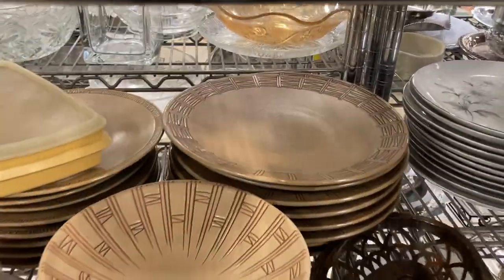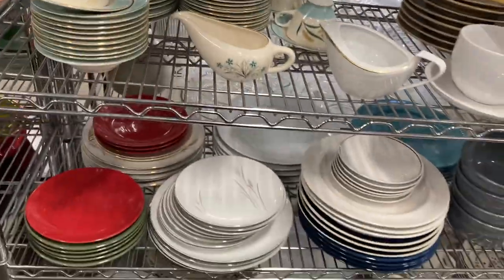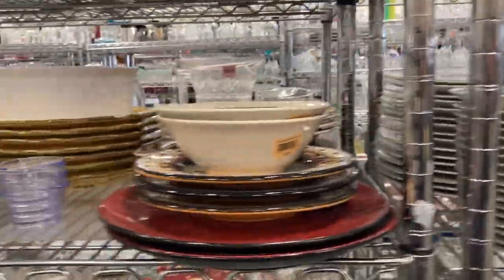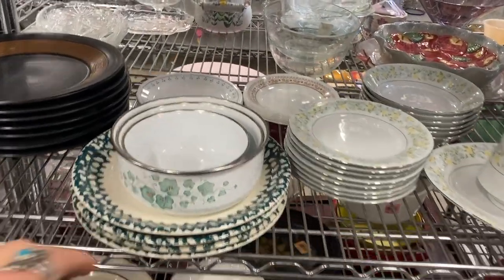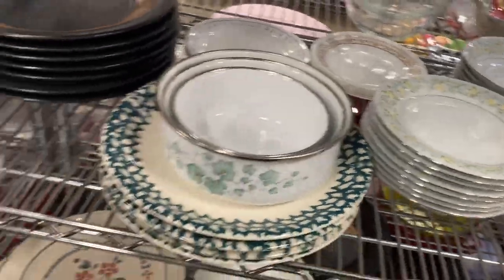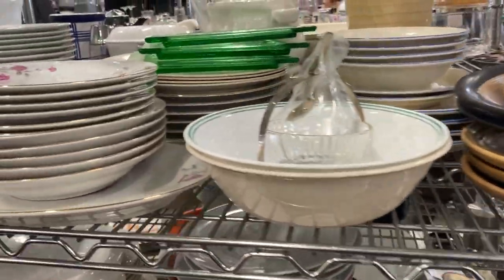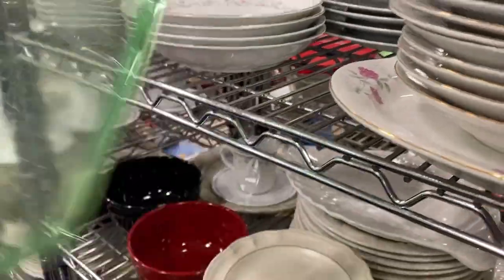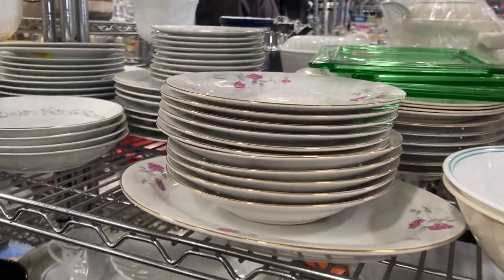Here among the china sets, I am noticing some familiar patterns mostly, but I also see some patterns that are unfamiliar to me. That looks like Johnson Brothers there, for example. And down here you can see the Corel Ivy pattern enamelware — I see that around a lot as well. I noticed these green glass plates; they're square. I liked them, but they were so worn I decided nope — just too damaged for resale.